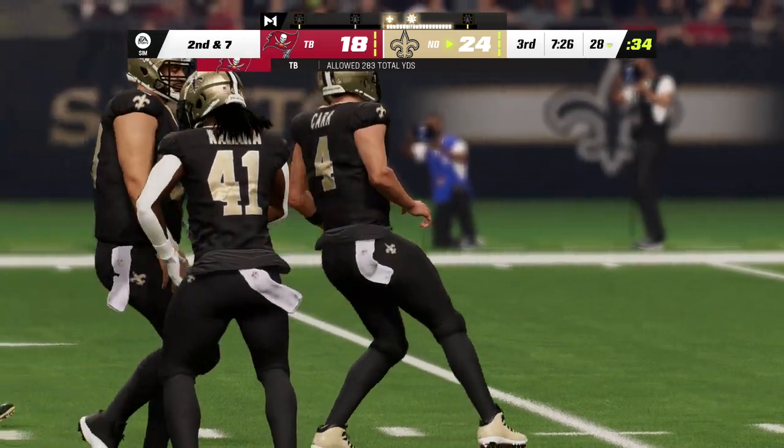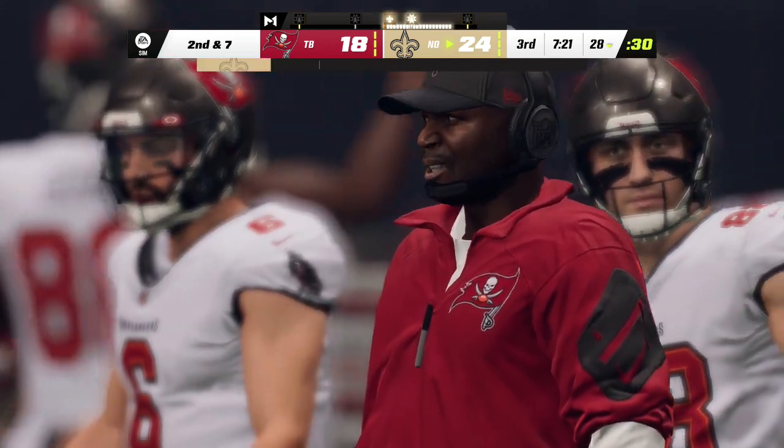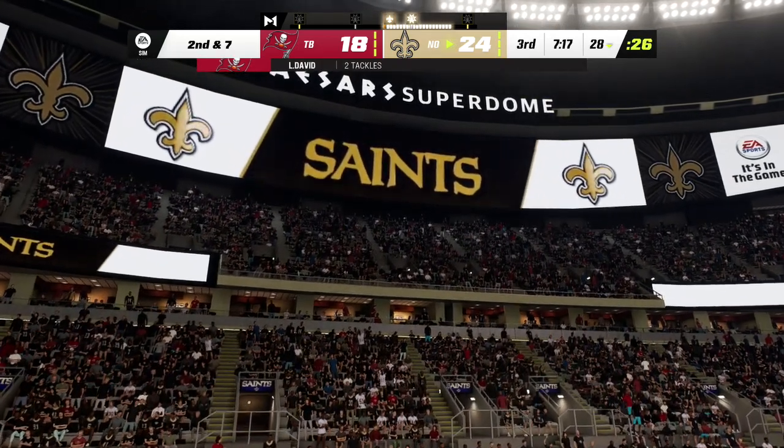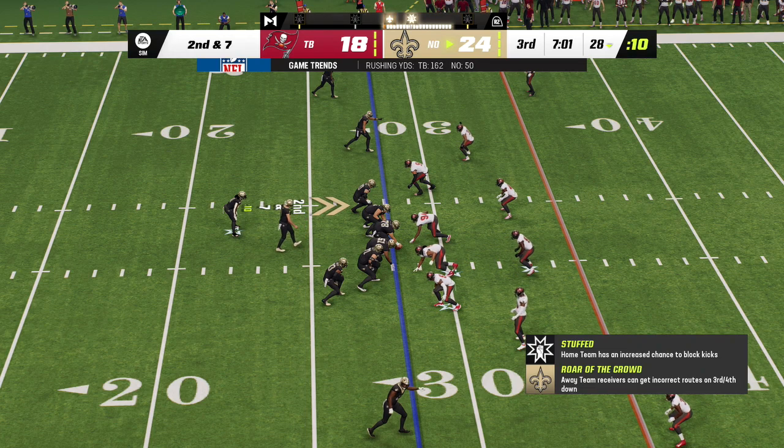Not easily done. 3 yards on the pickup there, and it'll be second down. Not a huge carry there on first down, but not all of them will be. But still, all in all, a positive play for the offense. It's all about picking up at least a few to set up what you're going to do here on second down.